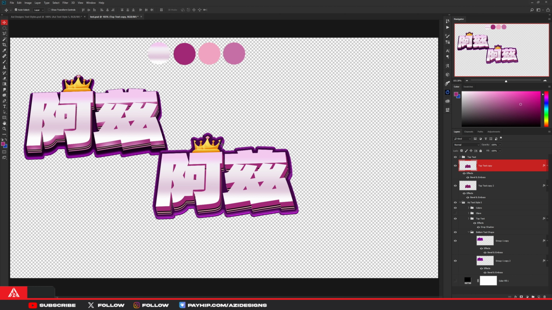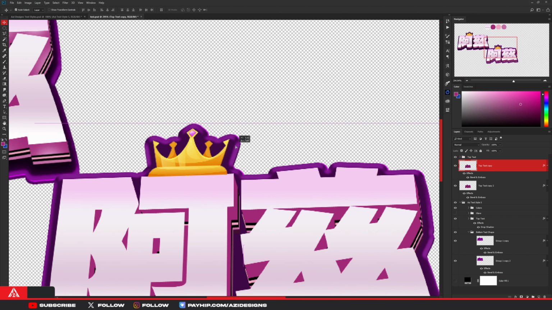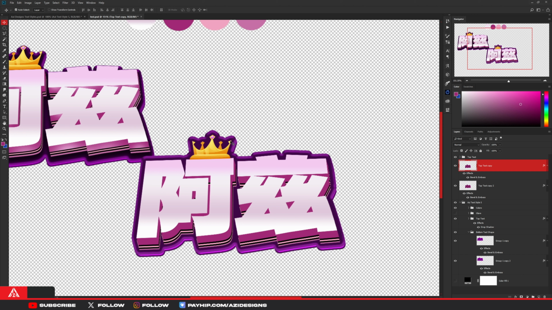See where this is. So make sure you guys look at this as well. You don't want it to be too far. You don't want it to be too low. So I'm gonna go ahead and lower this about the same size. You want it just to give it a little highlight. That's what I was going for whenever I added this brighter purple.